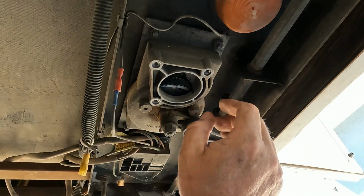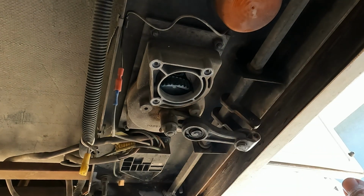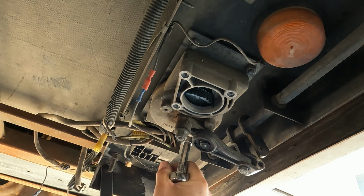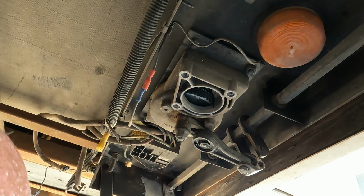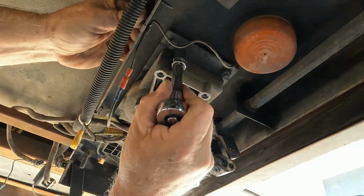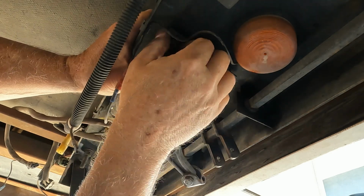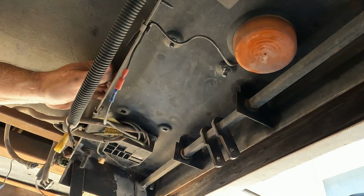The next step is we got to remove the gear assembly. So I'm going to go ahead and get the right socket for that, and then we'll remove that. Now we need to undo these nuts, which are 11 millimeter. So we want to go ahead and remove those. Okay, now the gearbox is off.